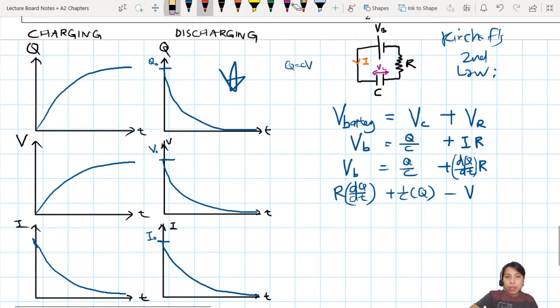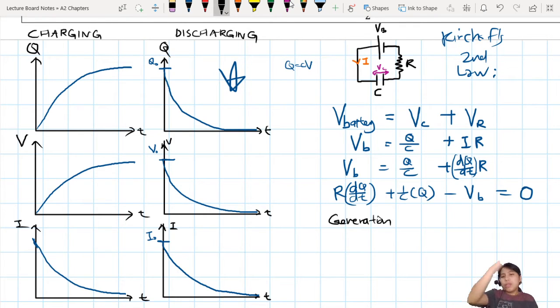So that would be VB over there equals 0. Recognize this? How to solve? Well, if we can find a general solution of this equation, that will give us a head start. Generally, for equations with this pattern, dq/dt something plus q something equals a constant, there is a general equation, or what we call the general solution. It's going to look something like this.